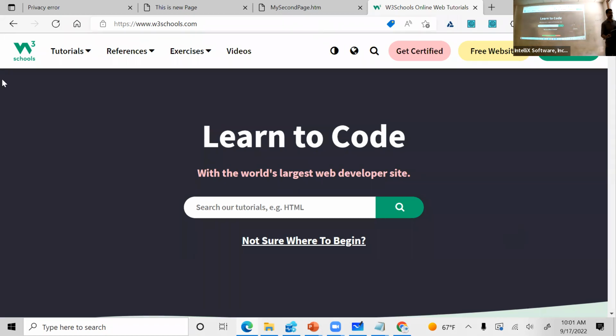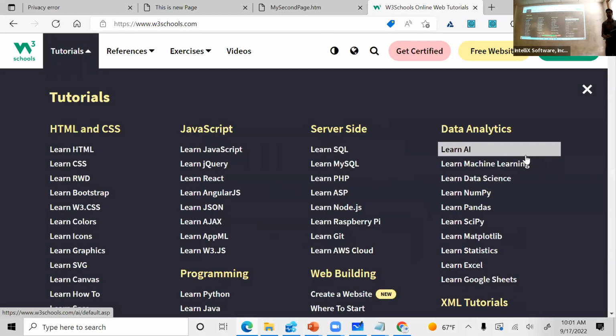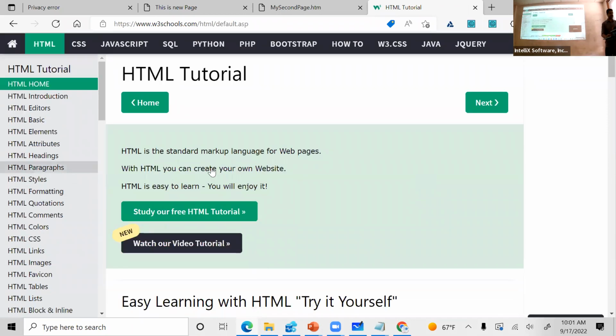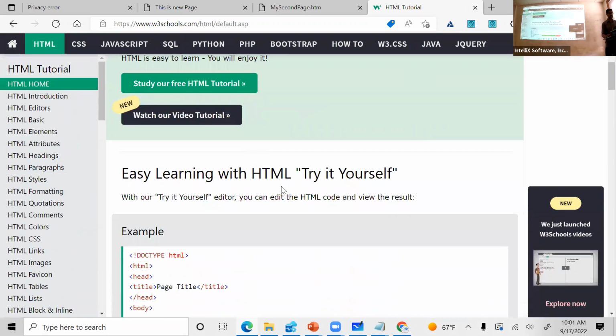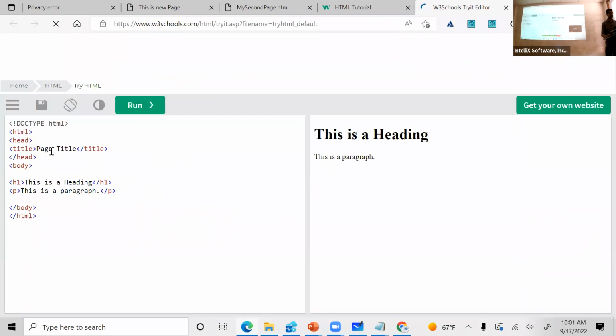They have a whole bunch of tutorials, and you can start with learning HTML. The nice thing on this site is you can actually write any of the code and test it. You can say, I want to try it myself, and it opens an editor, and on one side, as you type, it'll display the result. So you can go ahead and play around with it.